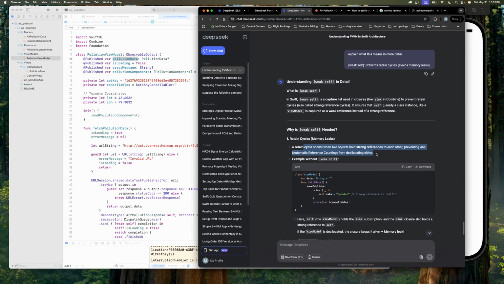Okay, so if there's some sort of strong reference, a retain cycle occurs.